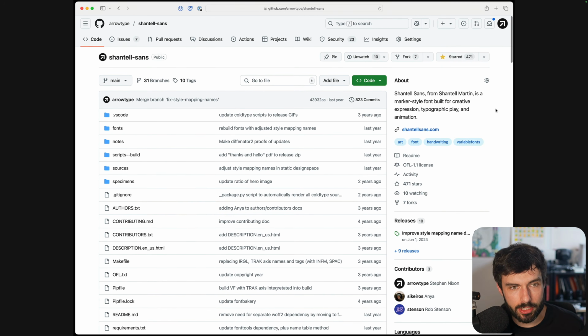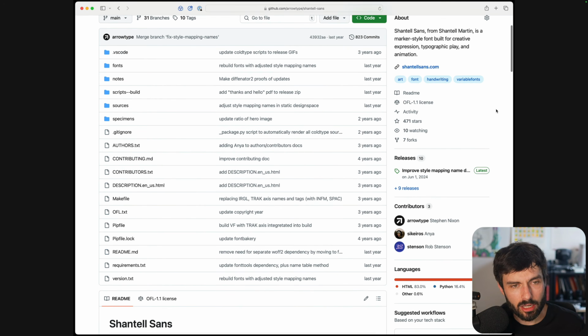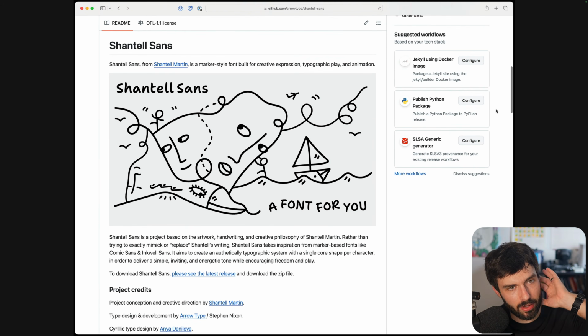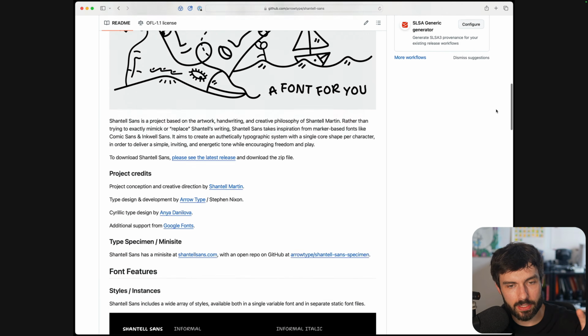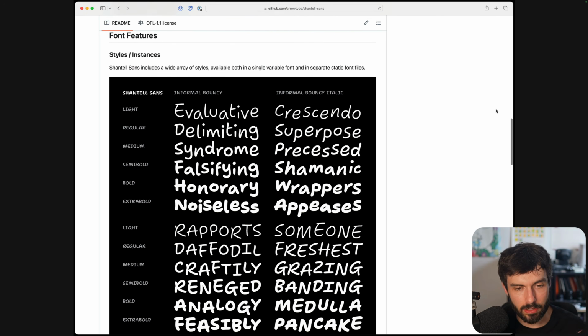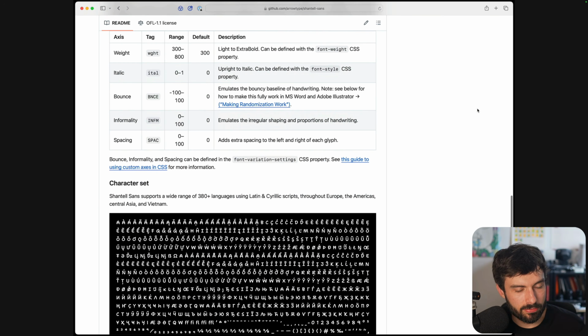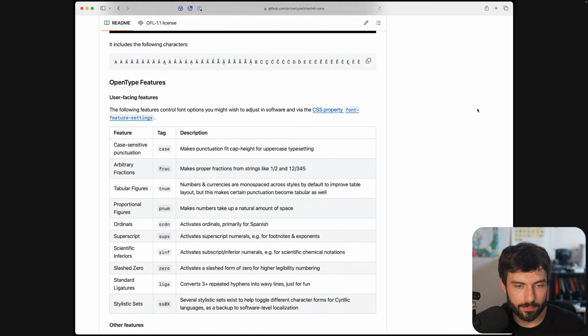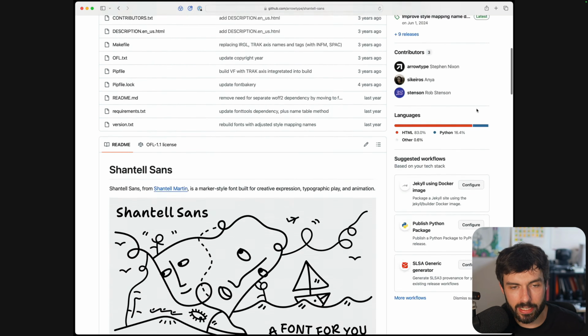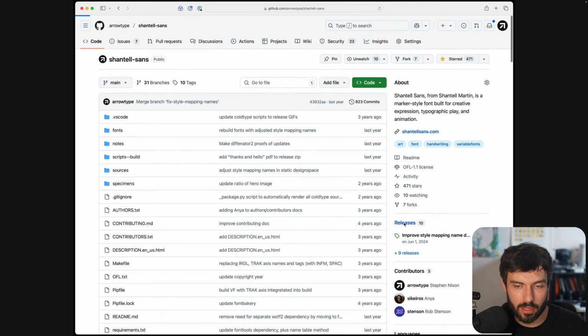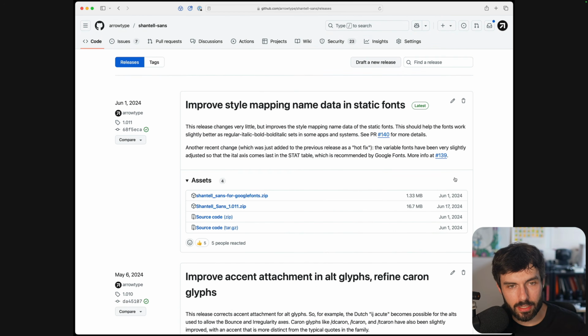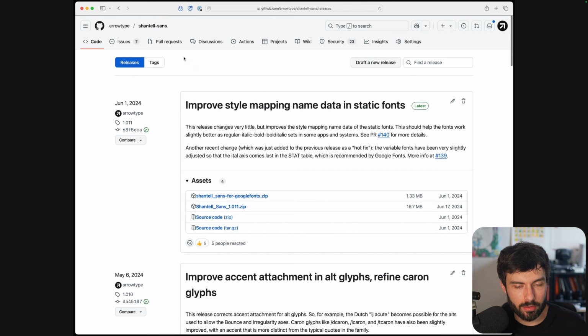Here's another open source font project, Chantel Sans. GitHub is really great. You can have your files there, but you can also have a README, and this gives an overview that's visible below the files for whatever you're currently in. So if you navigate to other folders of a project in GitHub, those can also have READMEs. GitHub can have releases. These describe the latest version, and you can attach downloads here, which is super handy in an open source font context.